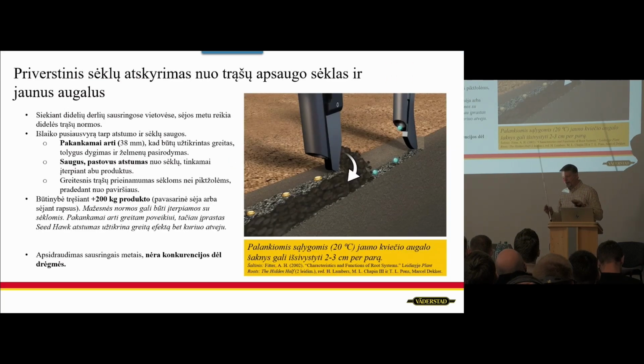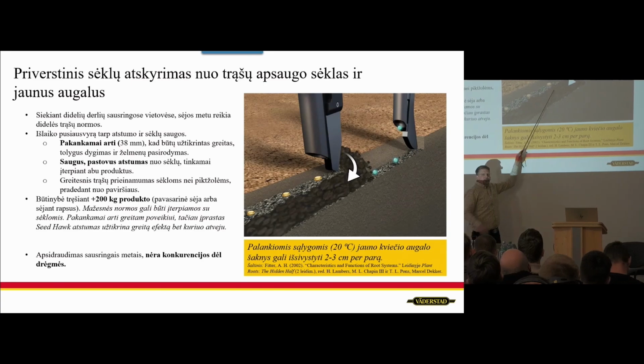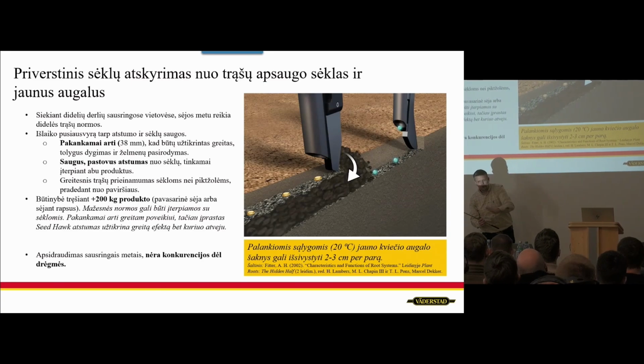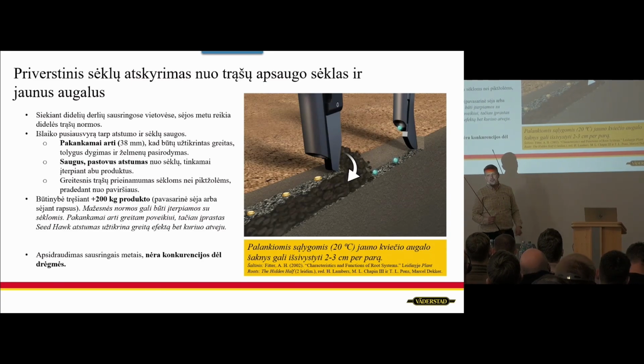And we speak sometimes about forced separation here, and that is between the seed and the fertilizer, because the second tine coming up here really forces soil always over the fertilizer. So we are sure that there can never be a contact between the two of those here. It's impossible.